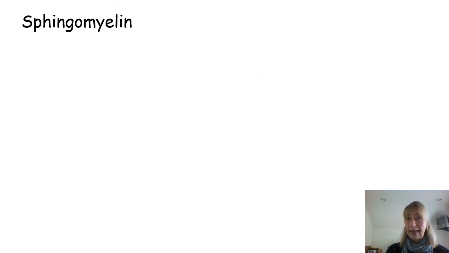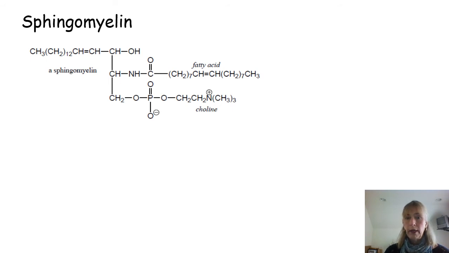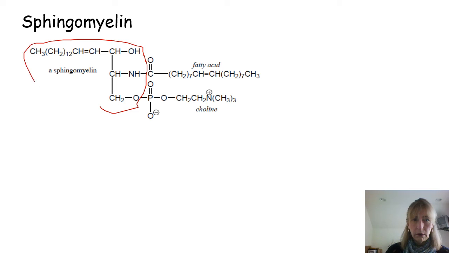So let's look at sphingomyelin. Here we have it. Just like you could pick out your glycerol unit, you should be able to pick out your sphingosine unit. So here it is right here, sphingosine. And here is our nitrogen. This was where our amine portion was, and it combined with the fatty acid. There's the fatty acid, and this is an amide linkage. And then down here where we had the alcohol on our sphingosine, here's our phosphate. Phosphoric acid has combined. And there we see our choline, attached to the phosphate. So this is a sphingomyelin, which is an example of a sphingolipid.